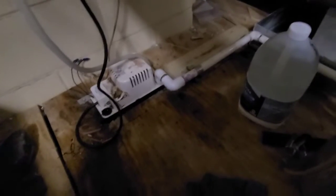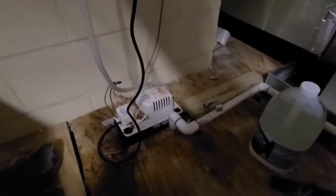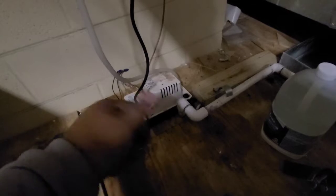So what I'm going to do, just to be sure, is clean up the inside when you take this apart — see, this just goes right out. I'm going to clean it all up in there, take this vinyl tubing off, blow CO2 through it, make sure it's clear. Then I'll pour some warm water in there, fill it up, and put my camera through the other hole to make sure I can see the water level dropping as it's pumping.